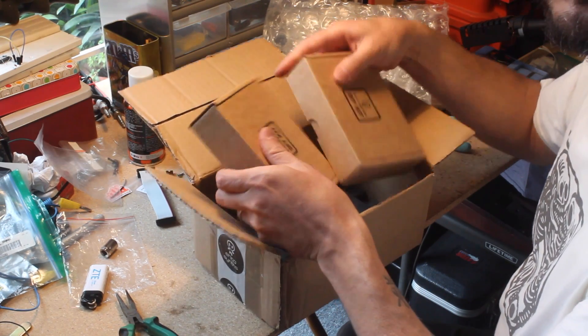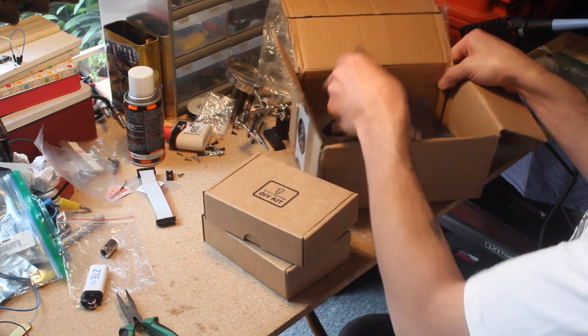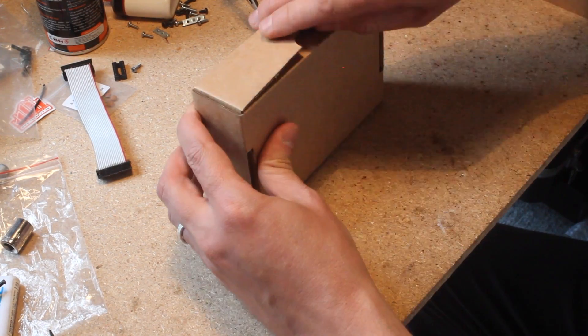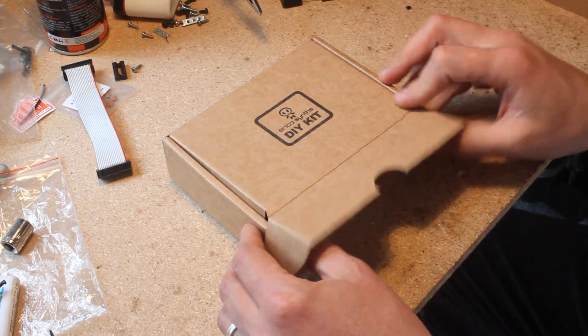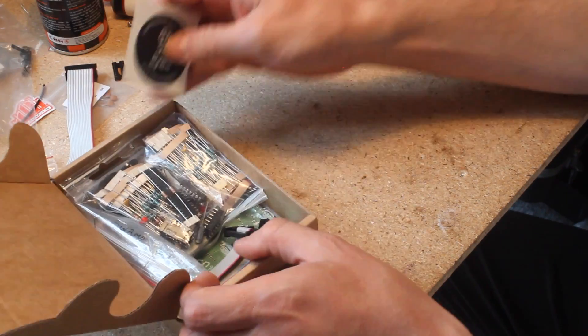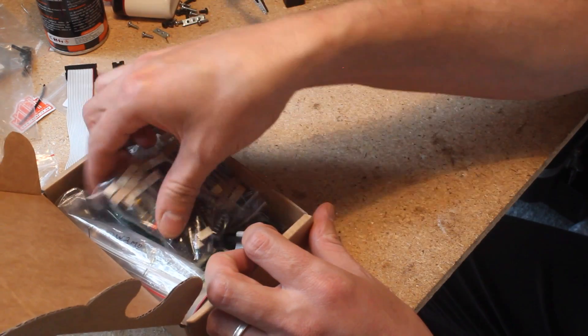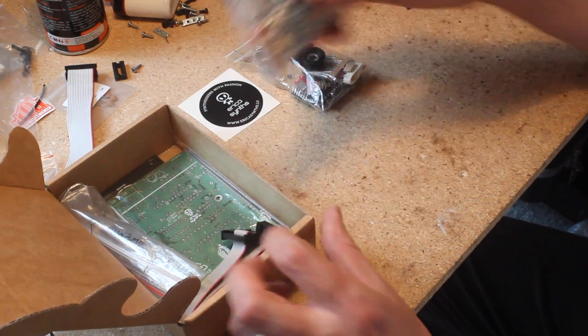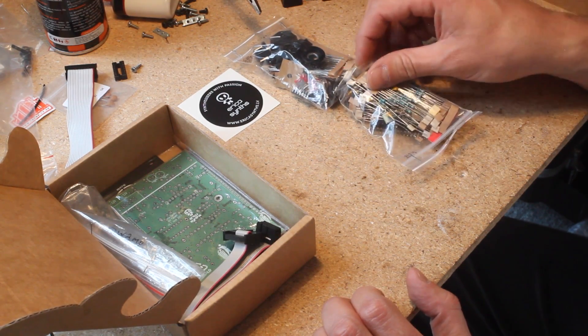I got this box in the mail from Riga a few weeks ago with two little kit boxes inside. Today we're going to look at the Swamp. The Swamp is a voltage-controlled clock source and random voltage and audio generator, inspired by Grant Richter's Wogglebug but expanding from it a bit. A nostalgic move by Erika, since the authorized Eurorack DIY Wogglebug was actually Erika Synths' first product which started the company.